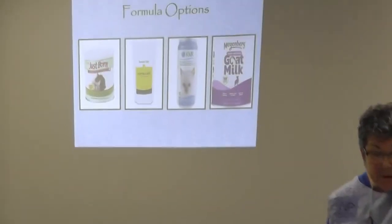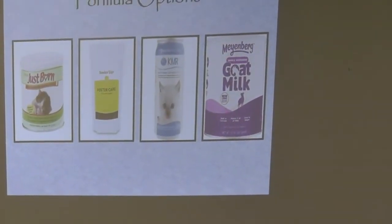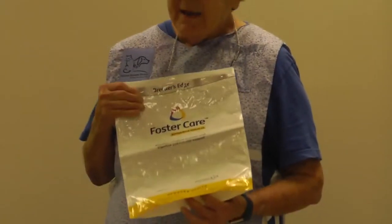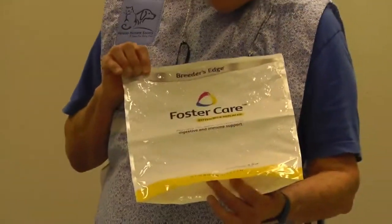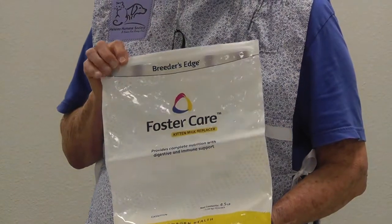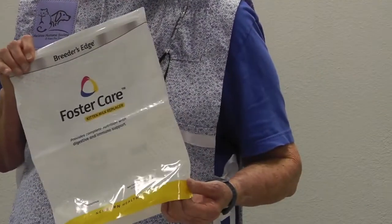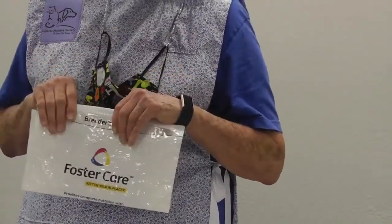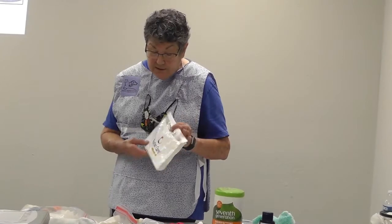Your formula options, those of you that are here, I really recommend this brand of formula. I have used KMR. Those are the only two I will use. This one costs just a little bit less. This is about $75 once it is shipped to you. But with this formula, they do not get diarrhea as badly as they do with KMR. And it really makes a significant difference.